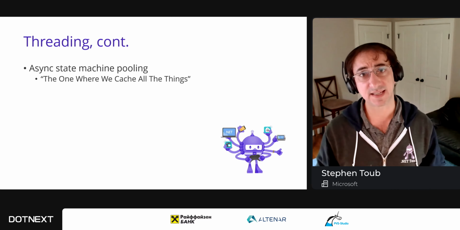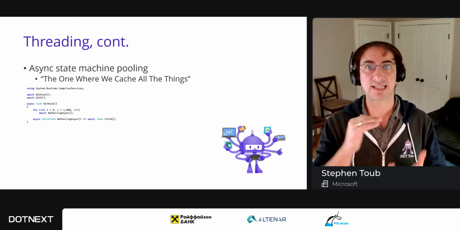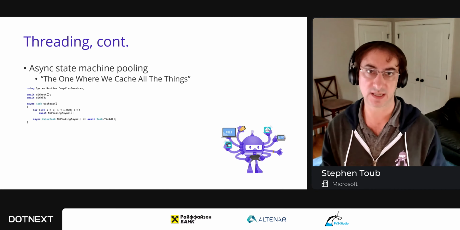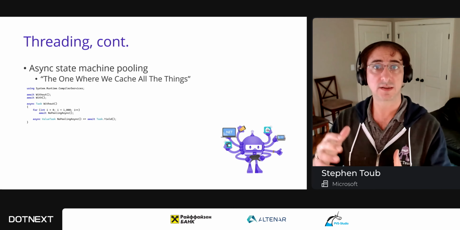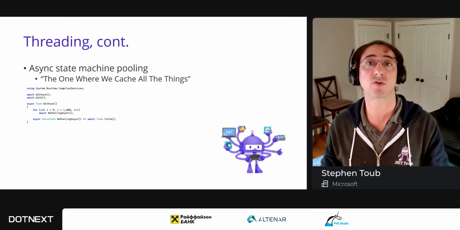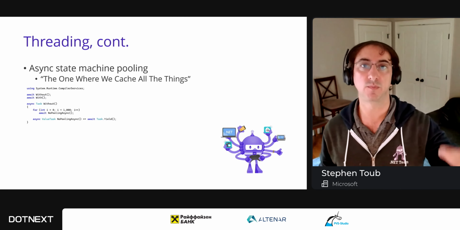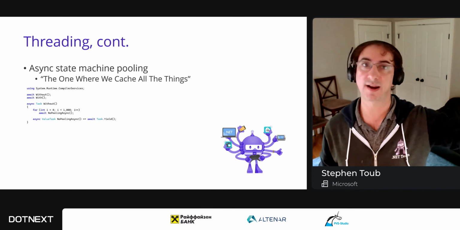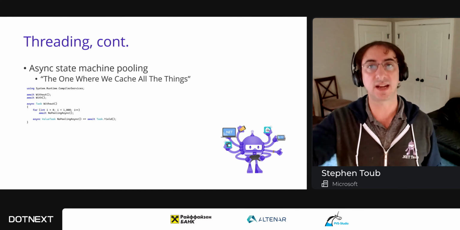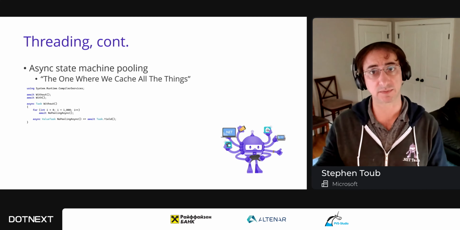When you have an async method, for example this one, when it first awaits something that hasn't yet completed, any state that exists on the stack associated with this async method needs to be promoted to no longer be on the stack and instead be on the heap, so that it can survive across this asynchronous operation and this thread going off and doing something else. We will no longer have the state on the stack because the thread has gone off to process something else. So we need it to be persisted on the heap. And that persistence requires some allocation.